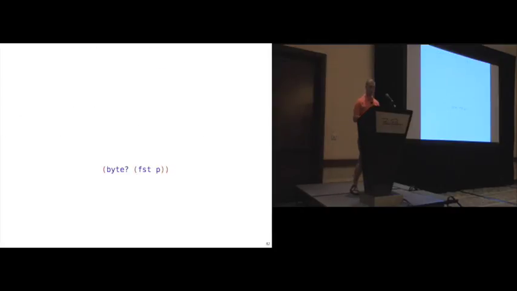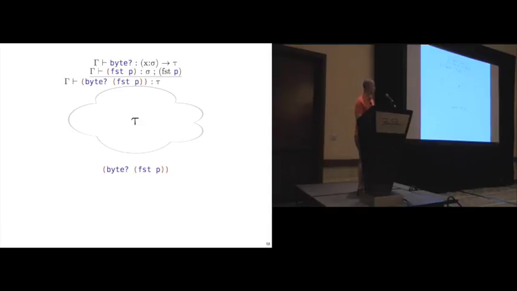And so walking through an example, here we're testing whether the first of p is a byte or not. In type checking this, we check that byte, yep, it's a function type, compatible type, let's say. And when we're looking at the return result, tau there, we observe that field access into p has a symbolic object of first of p. And so tau, whatever type it is, in the general case can have occurrences of x in it. In this case, propositions saying you can learn it is or is not a byte. And so when we do the substitution, those just kind of naturally flow in there, and you get the information that you would expect from applying it to that argument.